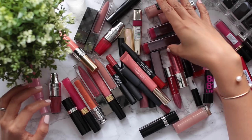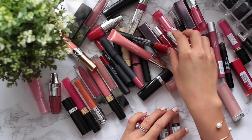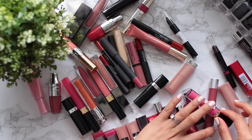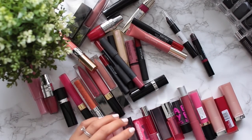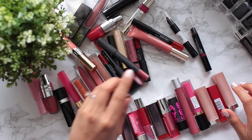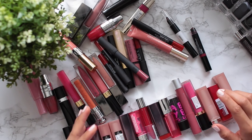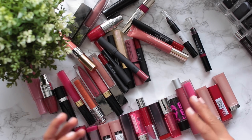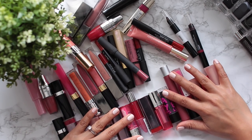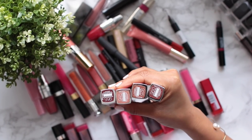I can safely say that I'm going to get rid of a bunch of my drugstore lipsticks, mainly because since my last declutter I have not reached for these. Although they're really great shades, I just don't find myself gravitating towards them. I feel like I've been reaching more towards my high-end lipsticks — not necessarily because the formulation is better, but because I've spent the money for them.